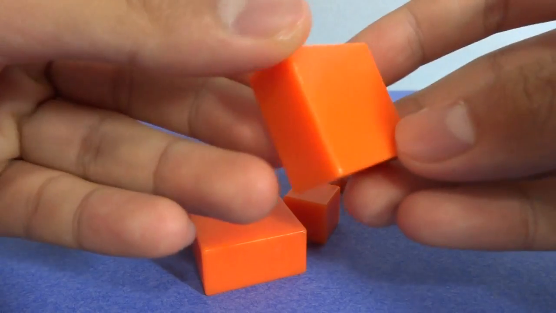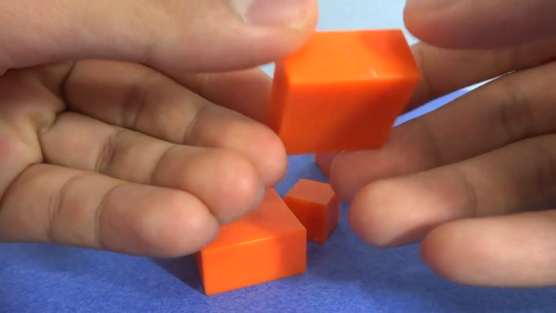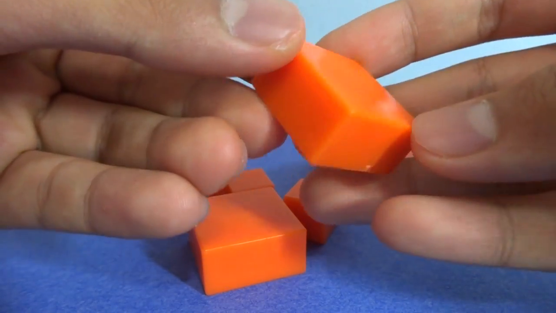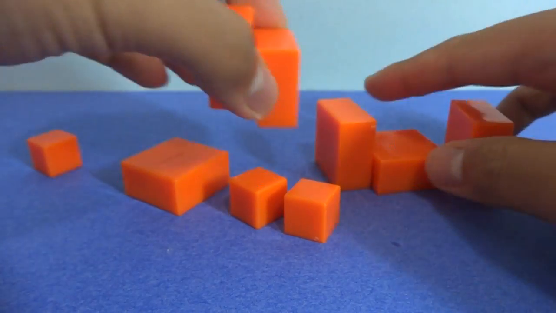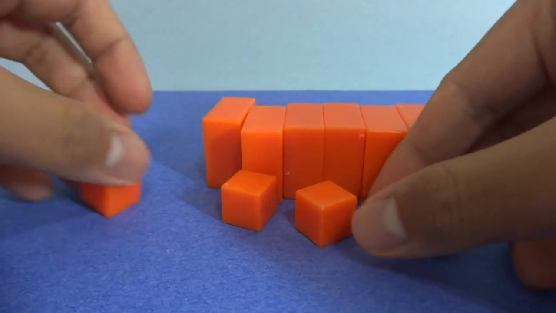Now, as you can see, we have a relative dimension of 2x2x1 cuboids, I guess you could say. And we also have three cubes.